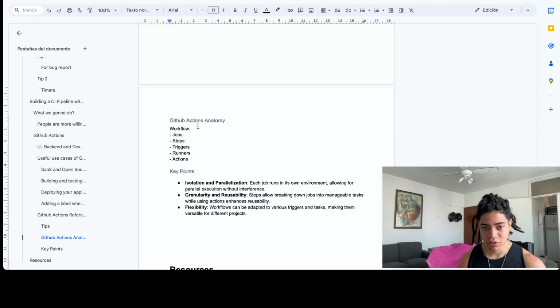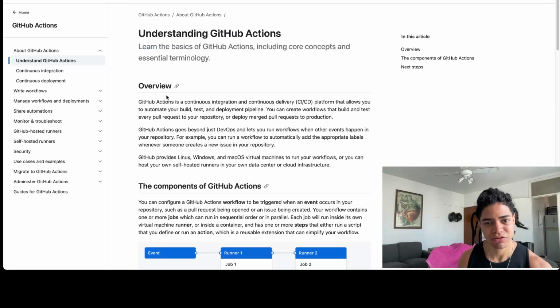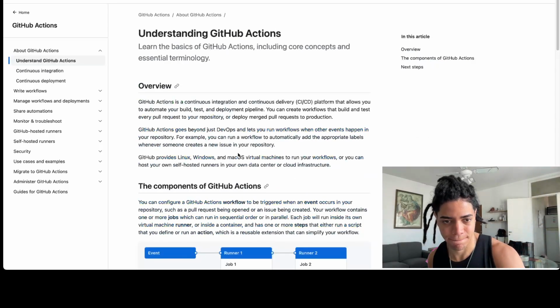Exactly. So it is important to understand that these GitHub Actions will run on your GitHub repository to run the aforementioned things that I mentioned. So we need to know what this workflow is and what the anatomy of this workflow is that allows us to actually do that in GitHub.